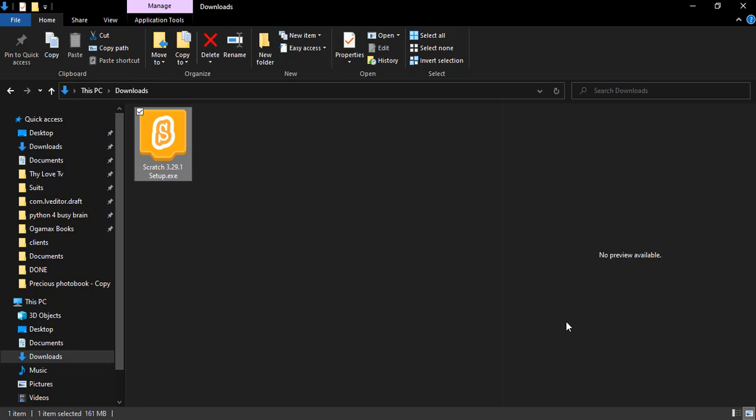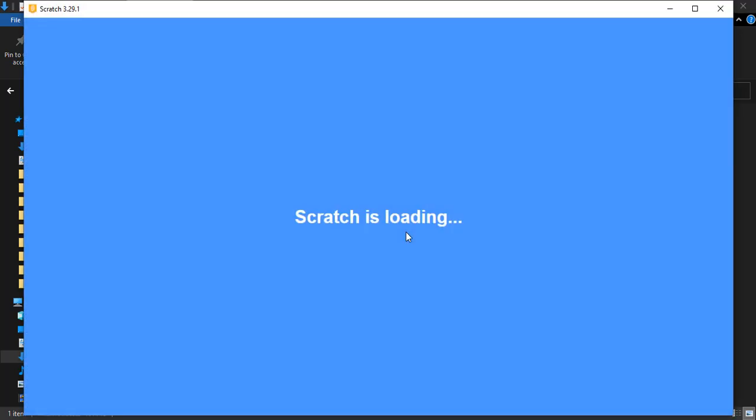That's the Scratch interface loading up for you. So just be patient and it's going to open. So this is Scratch loading now. So that's it. You have your Scratch successfully installed on your computer. Being the first time, it may take a while, depending on your computer's processor. So do not be alarmed.